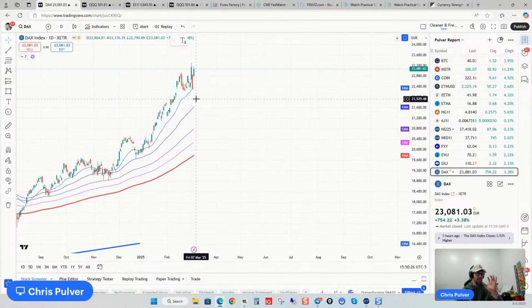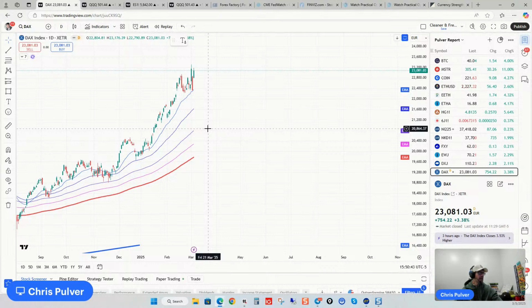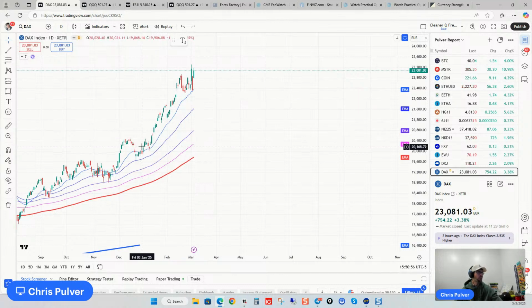I mean, there is the easiest saying in these markets: momentum feeds momentum. Momentum begets momentum. All-time highs are typically followed by all-time highs. Do not call the tops here. If you're bearish on the DAX, then I understand why you're trying to call the tops. But if you are bullish on the DAX, what the fudge are you doing trying to sell this thing when this has been one of the best performing indexes of 2025?